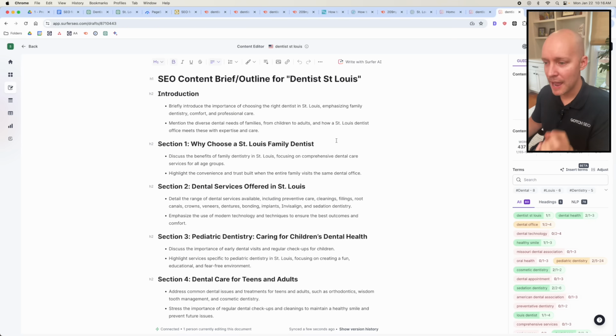Now, that only happened because we took all those NLP seeds to build out this outline. This is how you can really get a head start on your competition, because when you launch an asset, it's already really well optimized, really relevant, okay? And that's the beauty of these NLP keywords. We're just building the most relevant piece of content, or relevant page, for the keyword that we're going after. It's literally that simple. So you want to do it before you create the content.